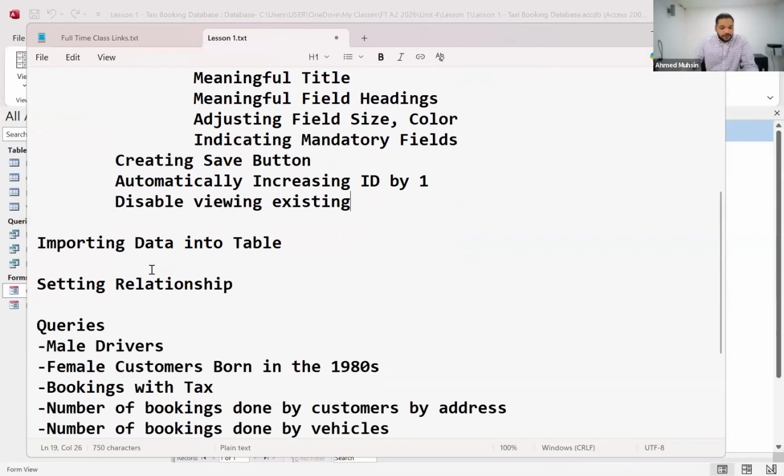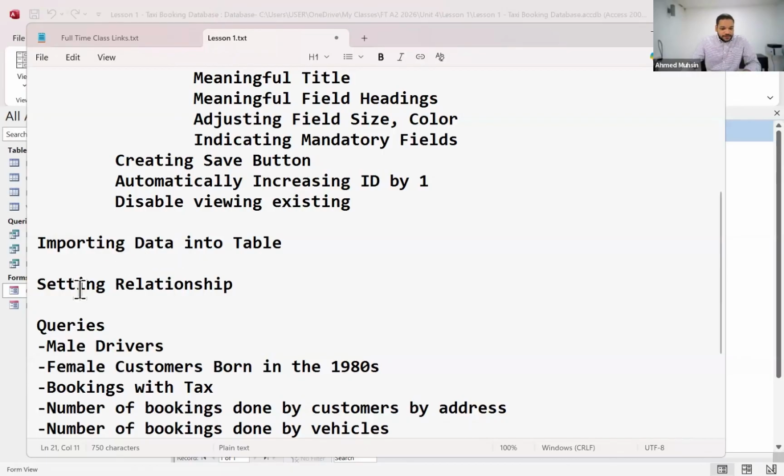Then I showed you how to import data into a table. But for your information, what did I tell you about importing? This time, because this is our very first lesson, I separated the tables and gave them to you. But in your past papers, all your data is in one Excel file or one notepad file, and you have to break it into multiple tables. Everybody okay with this? You will have to do normalization. Since we are still at the beginning, I broke the tables and gave them to you. But going forward, you are given a complex table and you are supposed to do the normalization.